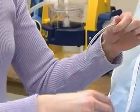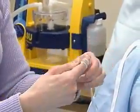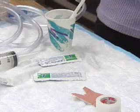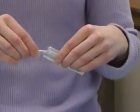We can create a gentle curve in the pliable tubing by winding 4 to 6 inches of tube tightly around the index finger. Then lubricate the end of the tube to be inserted. 3 or 4 inches should do.